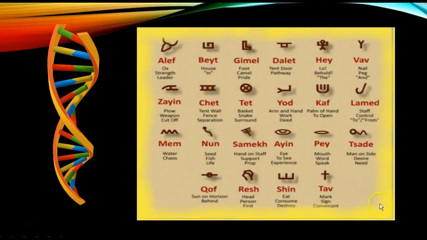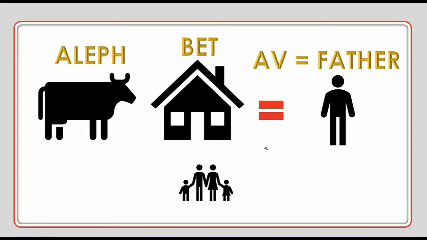Okay, so we come here and we see that the value of the letters 1 and 2, Aleph Bet, and we see the house, the strength, or a leader. And the Bet means a house, or it actually means a tent also. Okay, so when we come to it, the Aleph is represented by the ox. Might look like a cow, but it's an ox. Or the strength, and then the Bet. So the strength, or the head of the house, we have these two letters, the Av, the Aleph and the Bet.